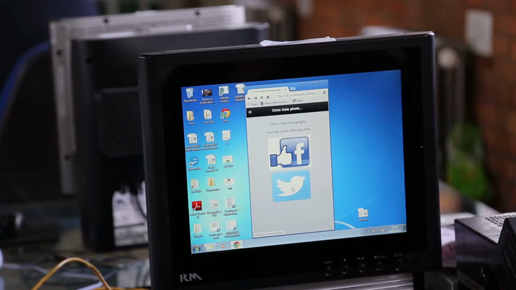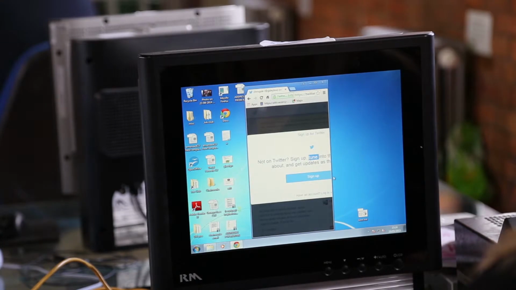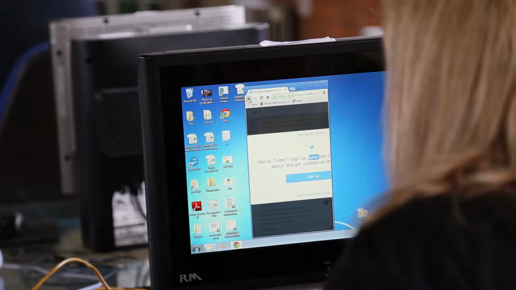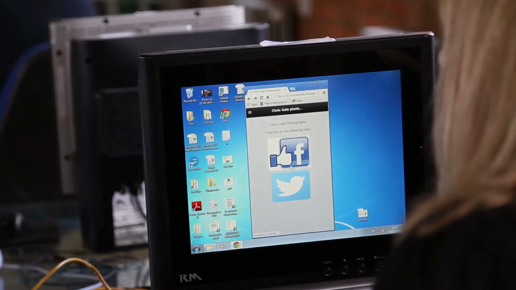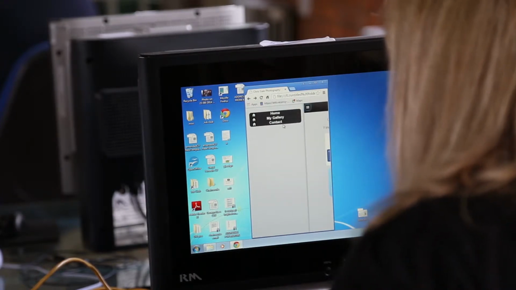Still waiting to tweet. Is there a thumb over the... Oh, there we are. Yeah. Nice signature. Page grid. Yeah, so three nice sections.